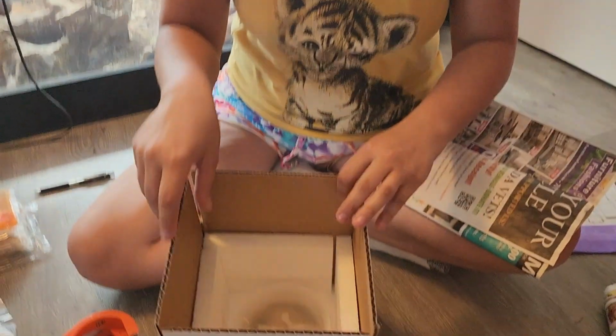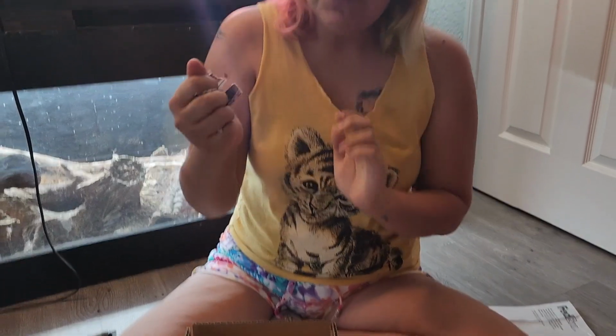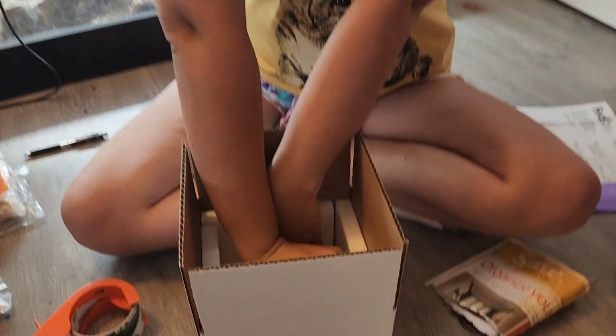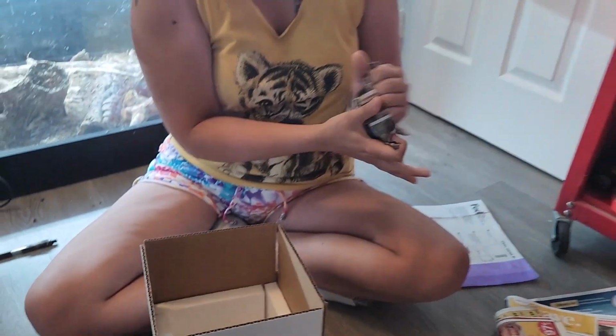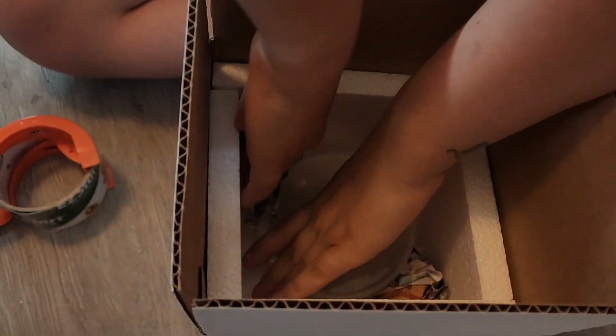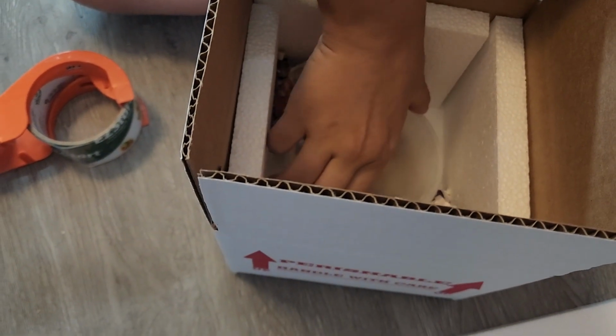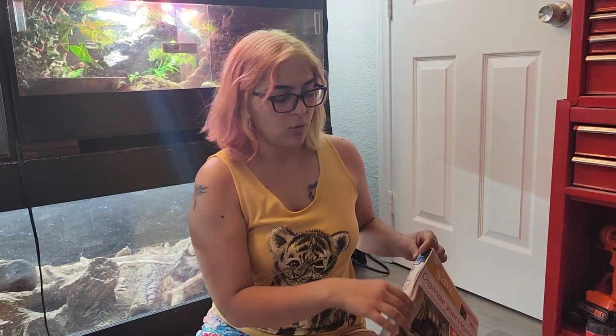Once you get the little baby inside, we're going to use some packaging material and we're going to stuff all four corners because we don't want the deli cup bouncing around. We don't want him to get hurt during transit. So our goal is to make sure he is nice, snug, and secure. I like to crumple it up so that it's nice and dense, and it also does allow for good air circulation. So I'll put one in that corner, and I'll go ahead and get another piece and put it in the opposite corner. Now, it is a little snug this way, but it's still loose on that end, and that's why I go ahead and put packaging on all four corners.